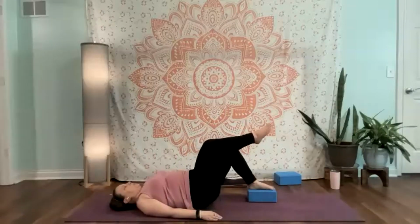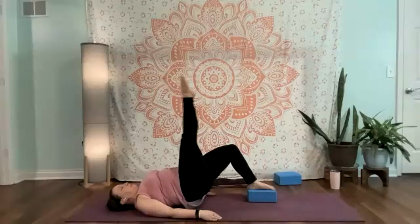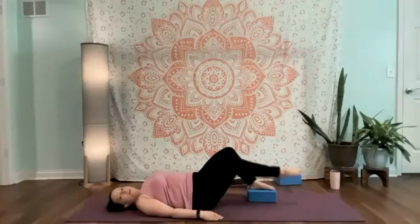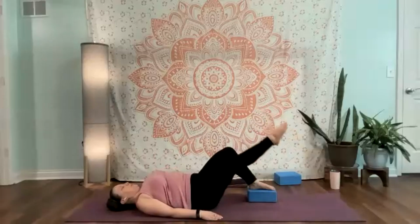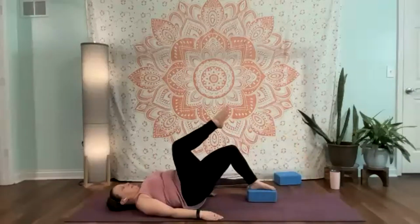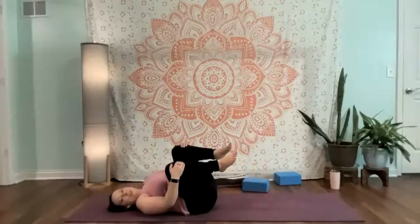Here we go. Lift, reach and lower. Bend, reach, lower. Lift and lower. And bend and reach and lower. And lift and reach and lower. And bend and reach and lower. And lift and reach and lower. And bend and reach and lower. And one more time through. Reach and take that down. Take those knees into the chest.